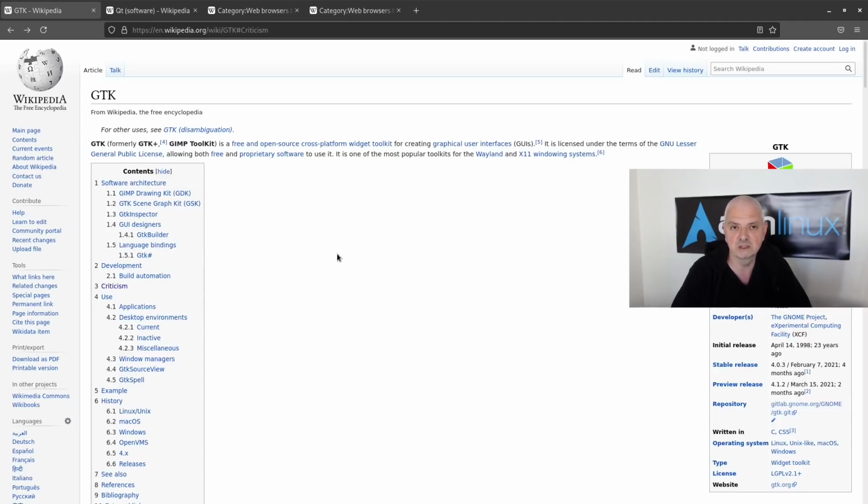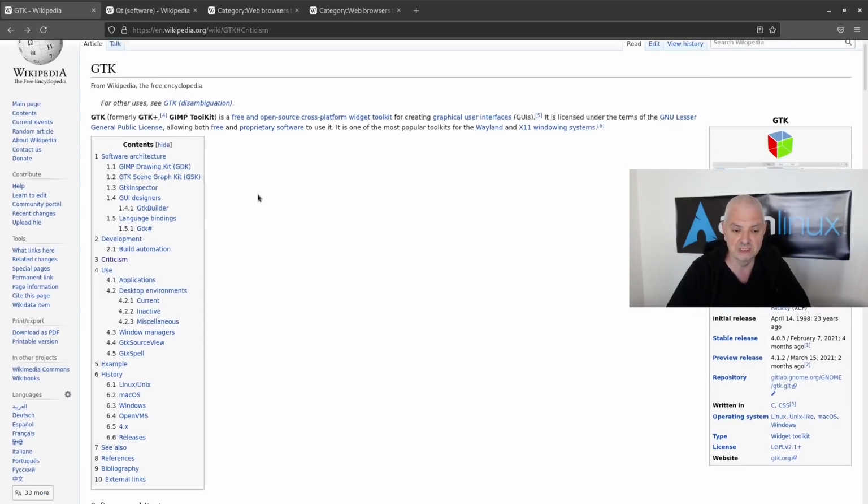So it is basically a toolkit which is used to build the graphical interface for the Linux desktop in this case. So if you need more in-depth technical information about GTK, I definitely encourage you to read this article because it goes really in-depth also about the technical aspects, which if I do in the video here, it's going to be way too long. But I just want to give you here a small overview of the GTK toolkit for creating GUIs and where it is actually used in Linux.